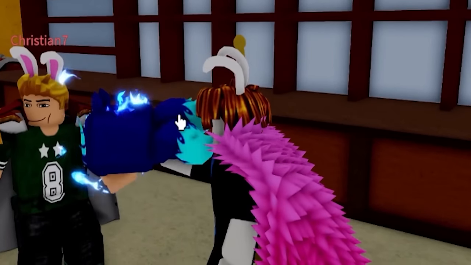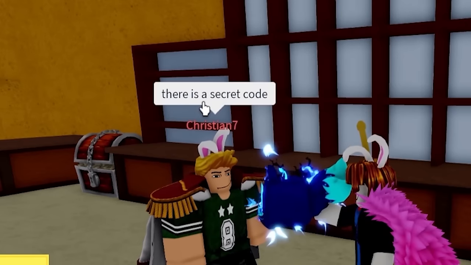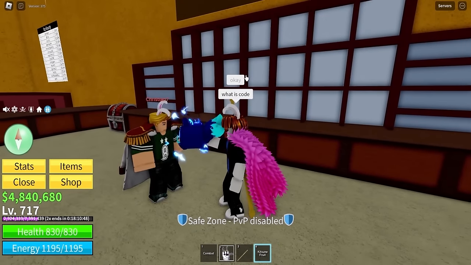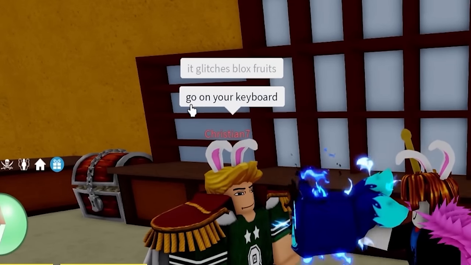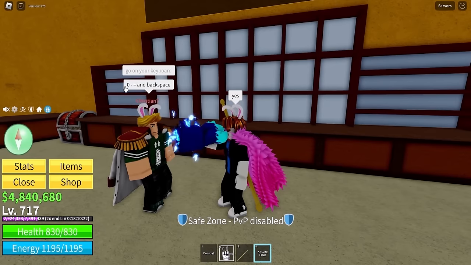Okay, let's see. Wait, really? Let me say, wait, really? I don't know what he's saying. There is a secret code. Wait, what? Secret code? What is he talking about? Let me say, okay, what is the code? I mean, I guess we can just get a code or something. It glitches Blox Fruits. Go on your keyboard. Okay, let me say yes. Now we type, what is this?